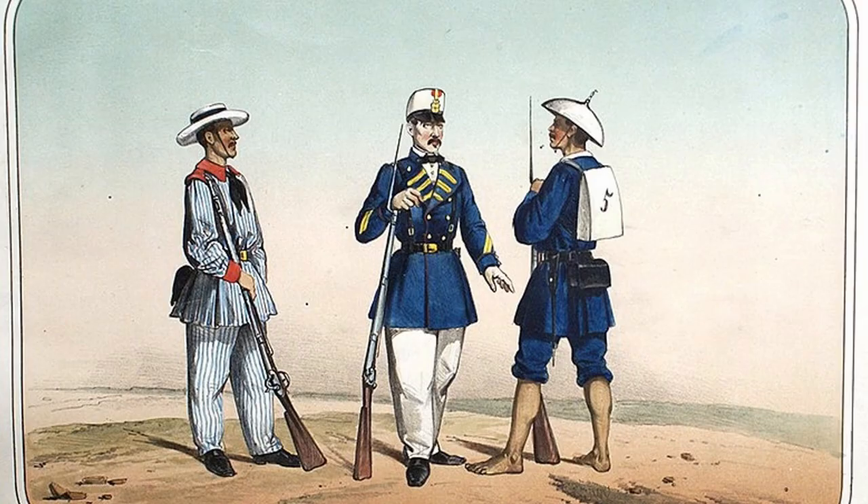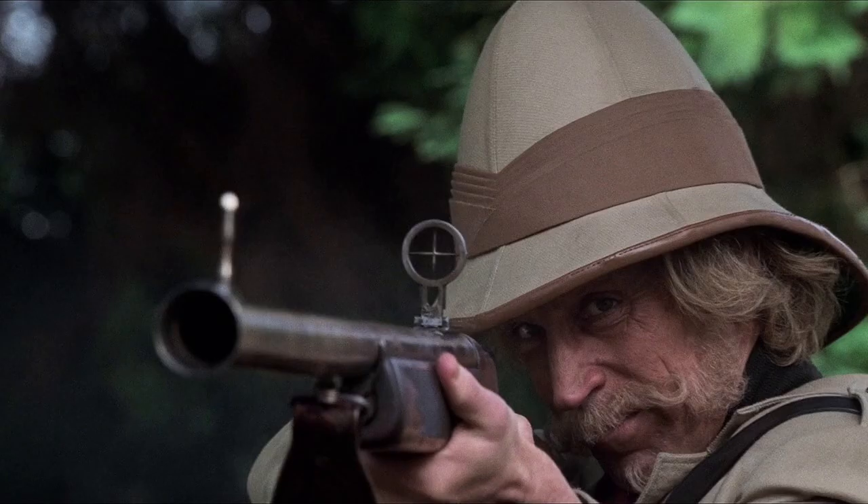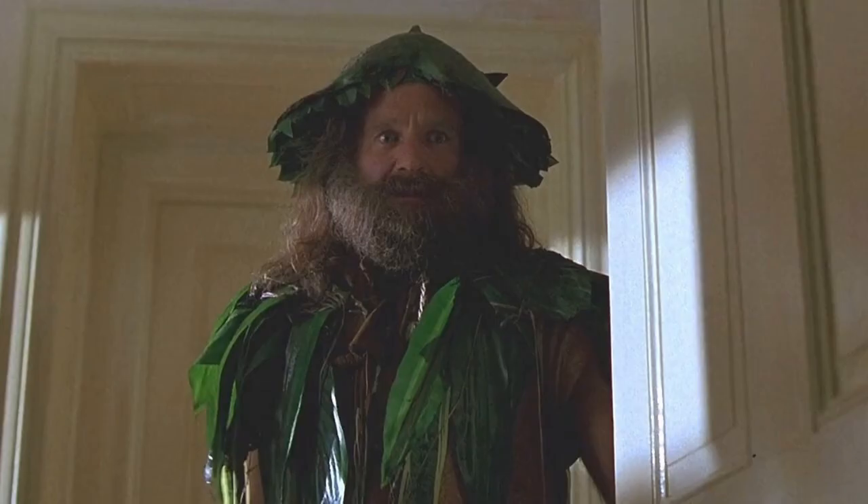The origin of the Pith Helmet is a traditional Filipino headgear known as a salicot. They are usually dome-shaped or cone-shaped, and they can range in size from having very wide brims to being almost helmet-like. The tip of the crown commonly has a spiked or knob finial made of metal or wood, and it is held in place by an inner headband and a chin strap. These were originally made from various lightweight materials like woven bamboo, rattan, and bottle gourd, sometimes inlaid with precious metals, coated with waterproof resin, or covered in cloth.